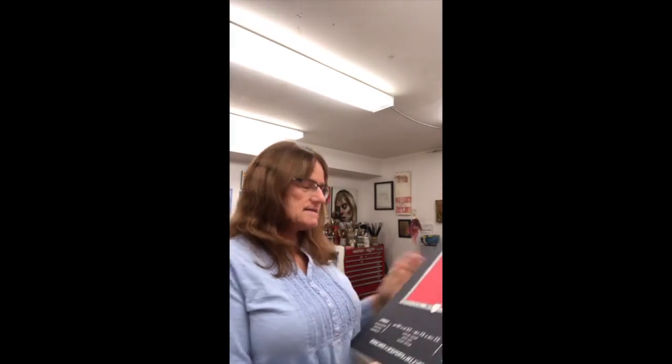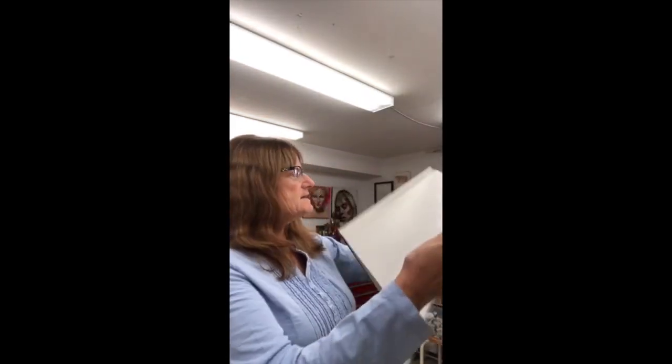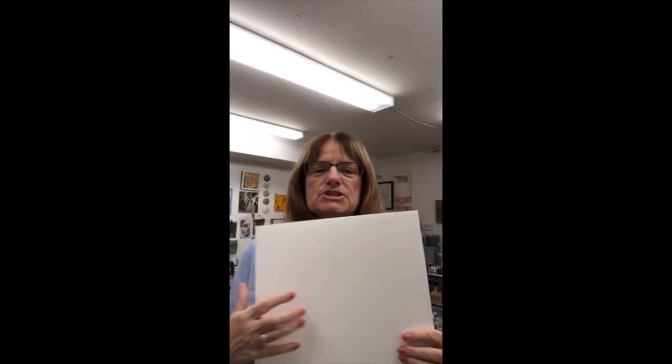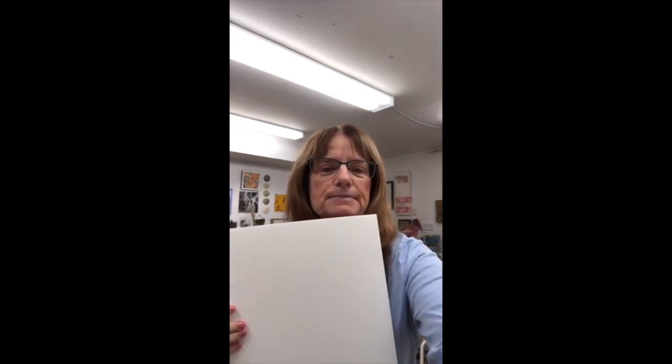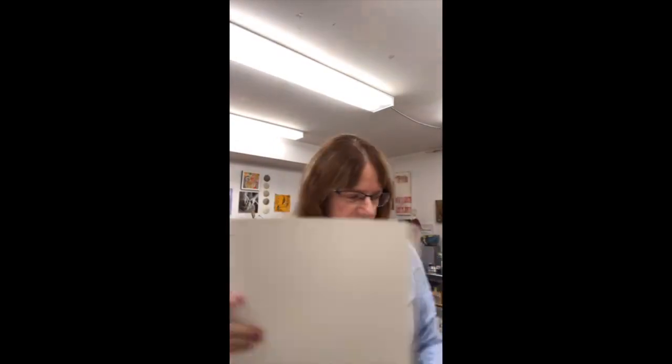The first thing I wanted to tell you about is what I've been doing to have practice surfaces. I've been using the Arches oil paper — this is a 12 by 16 pad and the sheets just come off. The thing about this is that it doesn't need to be gessoed; nothing has to happen with it, you can just start to work on it.